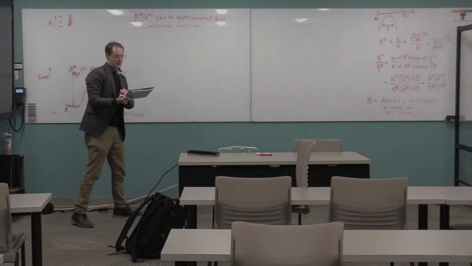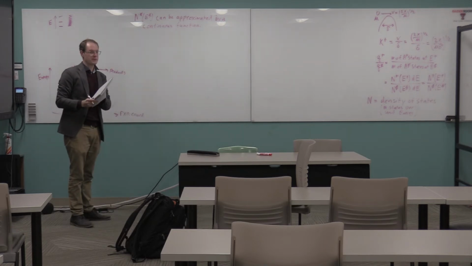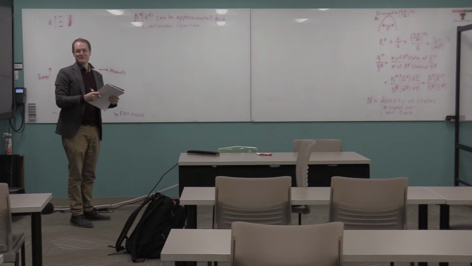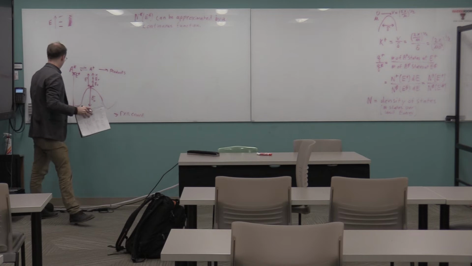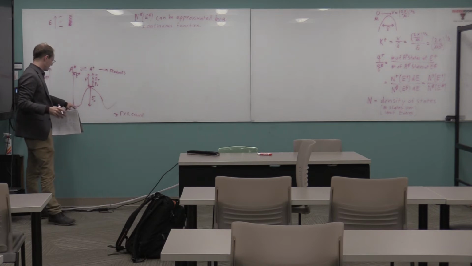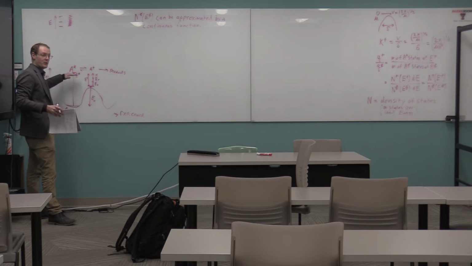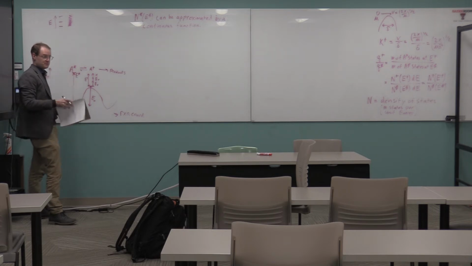Then you can get that continuous function usually from spectroscopic constants, or at least you can estimate it from spectroscopic constants, right? What's the frequency of each normal mode, and what's the anharmonicity of each normal mode? Then you can figure out how much density of vibrational levels there should be at a certain energy.